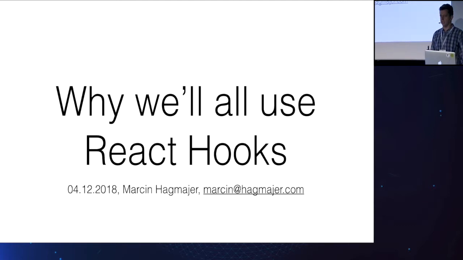But it also has certain barriers that we need to overcome when thinking about how to make React development the easiest. And today we're going to talk about what I believe is a very important step in React development and in the evolution of the React infrastructure.